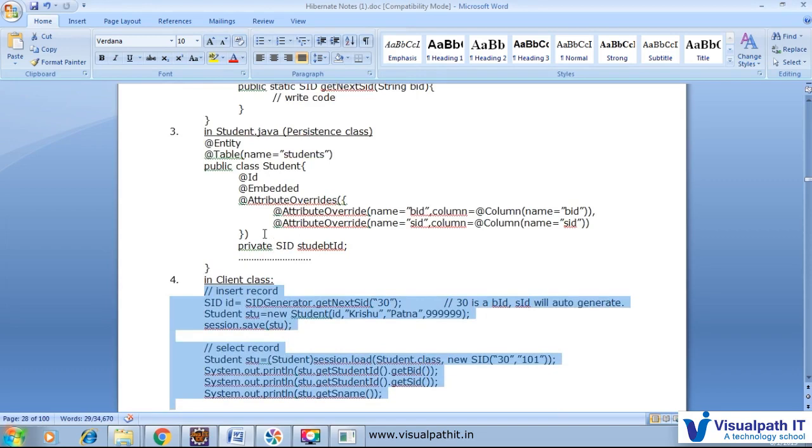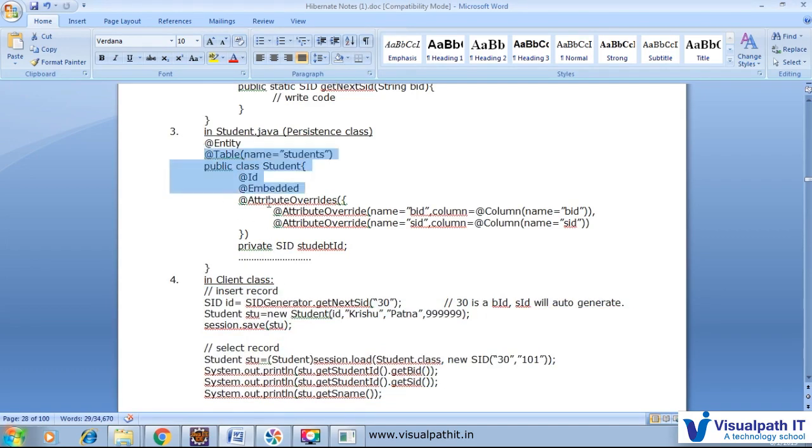So we have to change only 2 things. One, in the student class we have to use @Embedded, and after that use @AttributeOverrides. Inside that we use @AttributeOverride, and here it is attribute overrides, plural, so multiple things are there. After that we have AttributeOverride with the name of that particular class attribute and the column you are generating.